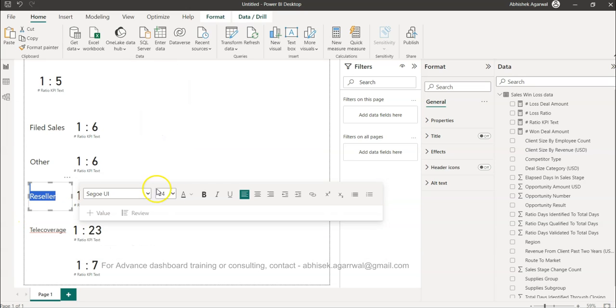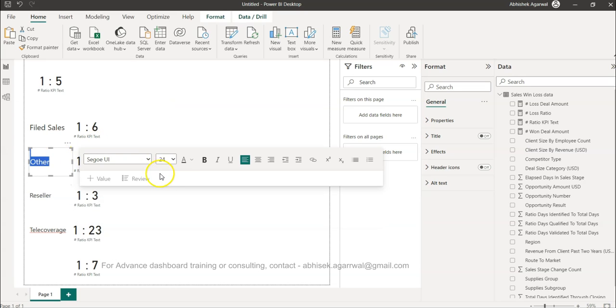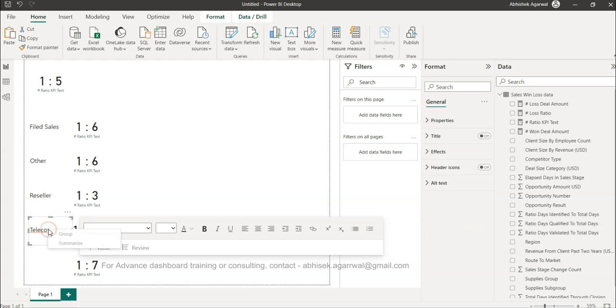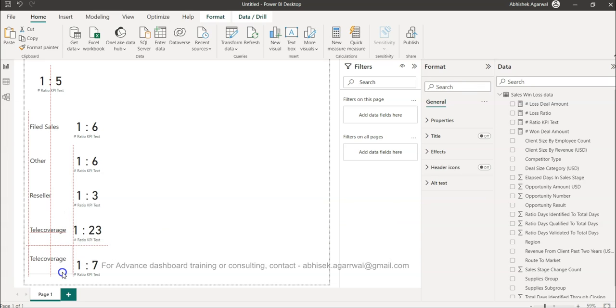Tally coverage, yeah, 20. Consistency is key when you are designing the dashboard. Tally coverage is fine, and then copy and paste, and let's do this last piece, I believe.